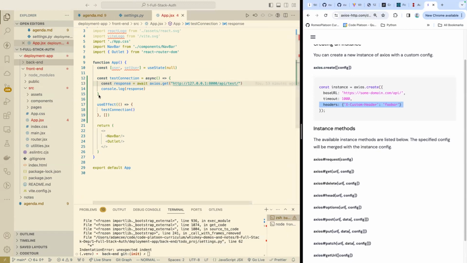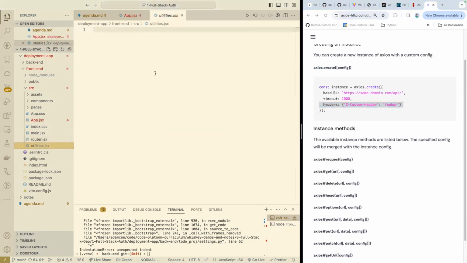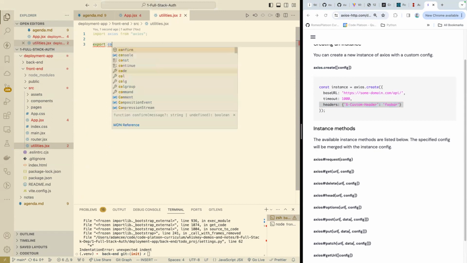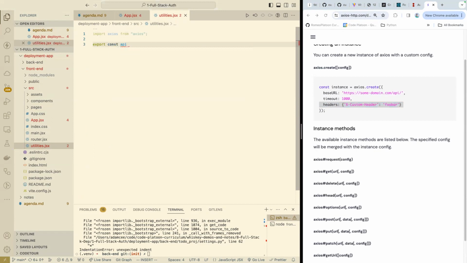So let's go ahead and use this in our front end code. Here inside utilities.js, I'm going to import Axios, and I'm going to create a JavaScript object. I'm going to call it API. Think of this as our API client to talk to our Django API server.